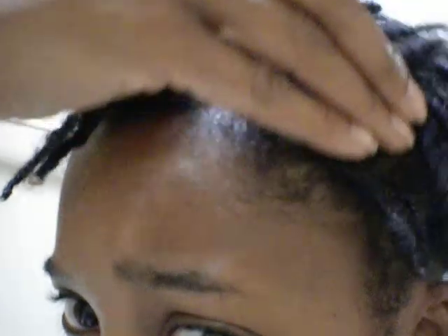a little bit of the glycerin on there and see if that makes it a little bit shinier. As long as it's staying in one place and it's clean and it's healthy, I'm happy. You can tell that I'm growing dreads, so people are not like 'wow, look at her hair,' but some of them are. People who don't understand, but I'm happy with it and that's all that matters.